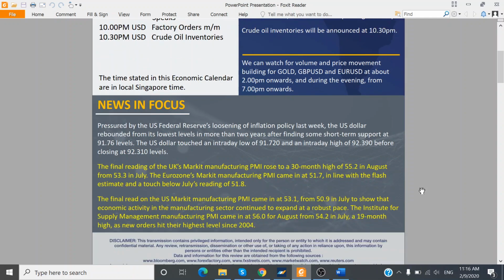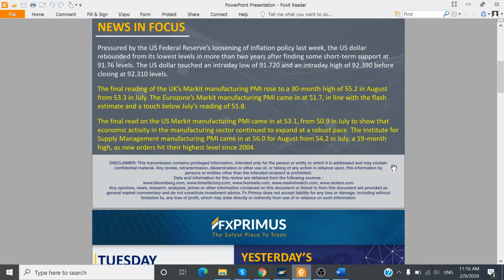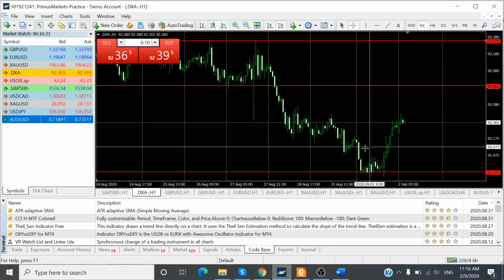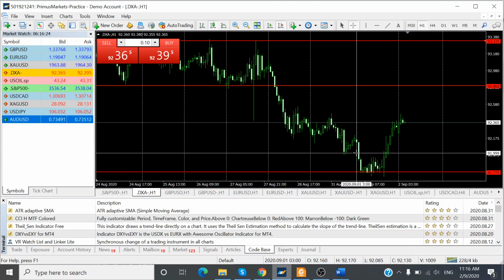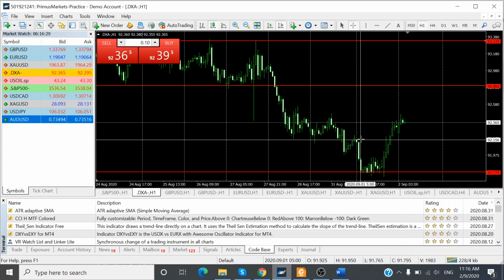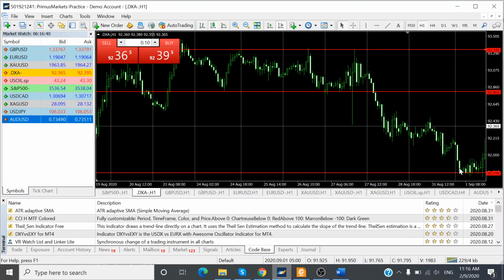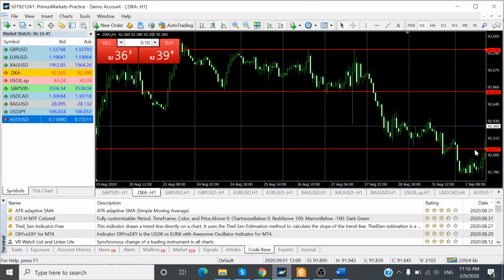And over the last 24 hours, again, we see the US dollar dropping during the Asian trading session yesterday. Okay, let me just remove this line. So at the open yesterday, as early as 6 a.m., 8 a.m., and towards 9 a.m., the US dollar dropped from 92.15, and within 3 hours it touched a low of 91.76. And then it consolidated for about 8 hours. But the key thing is it didn't break this support.